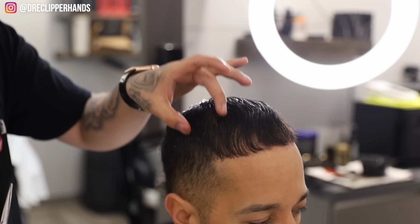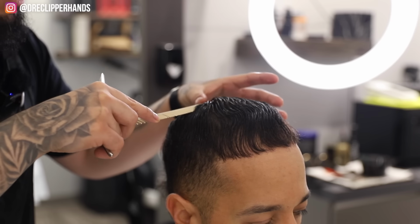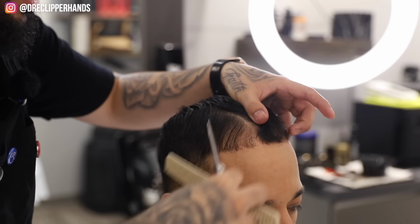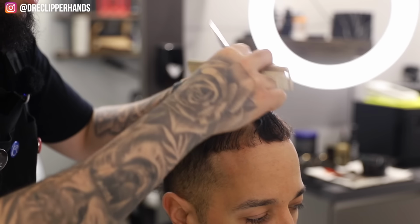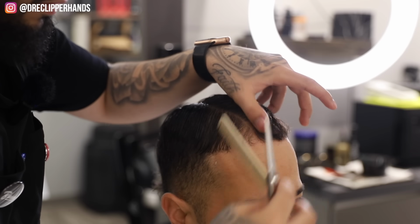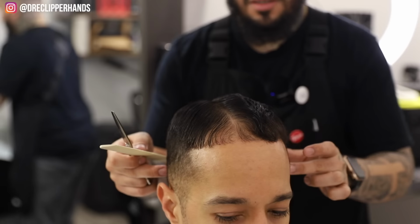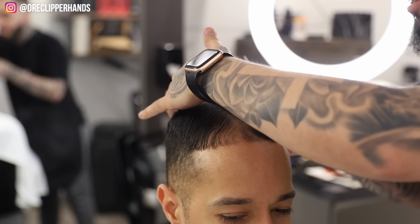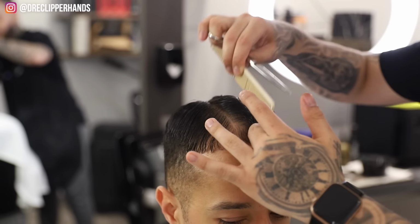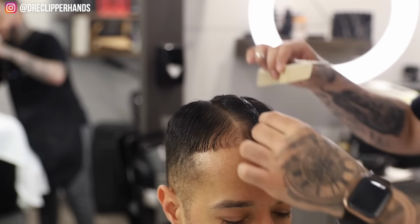And what I like to do to start my trims is create 3 sections, one in the middle, one on his right, and then one on his left. So I'm going to start in the back and comb that forward, and I'm going to part this over to the right. I'm going to be turning it this way a little bit, and I'm going to come to the other side and do the same thing to create that middle section.